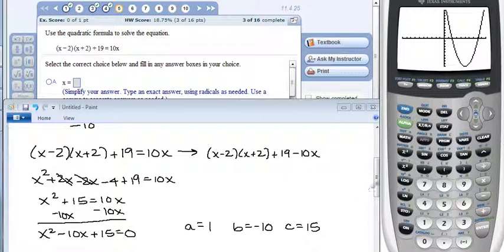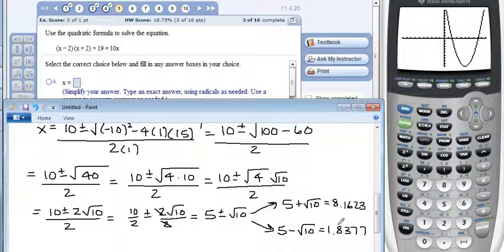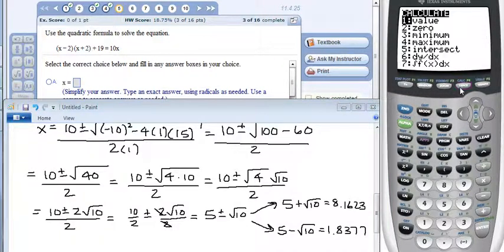All right, so where did we say this was crossing? Almost at 2, that's this one, right? And almost at 8, that's that one. A little over. So this is looking pretty darn good. So in order to get these exactly, we're going to have to use our calculation button in here. So we're going to want to do second function, calculate. What do we want to calculate? We want to calculate out our zeros. So we want a number 2.